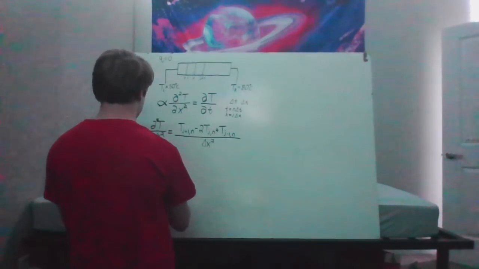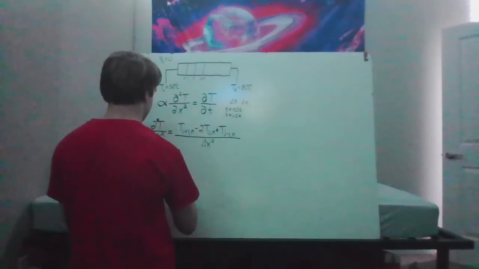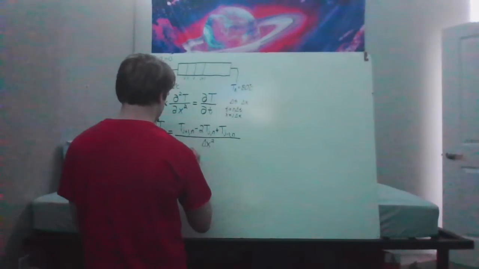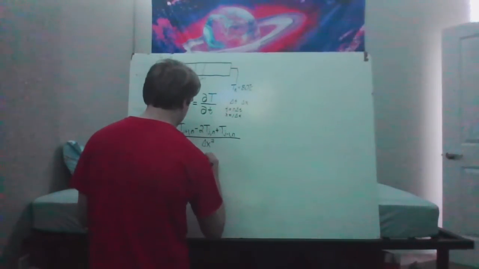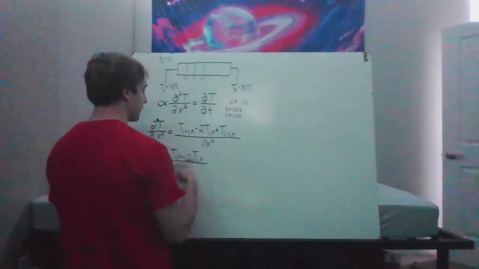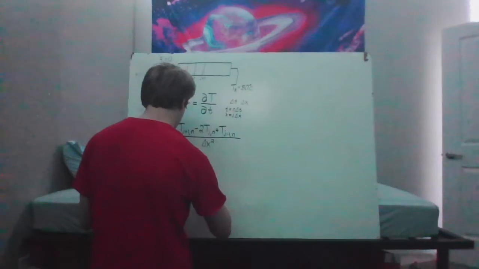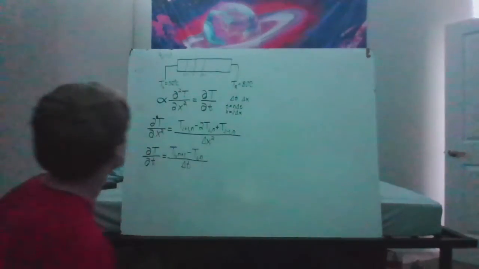So it's going to be a lot like our first partial derivative for this, but instead of position, we're going to be changing the time. So again, we'll have a temperature at position j, then this time we will be changing the time to n plus 1, and then subtracting from our t sub j comma n. And again, it'll be all over, but instead of delta x, now it will be over delta t. So now we can rewrite these all together.